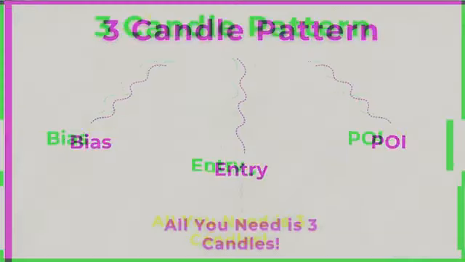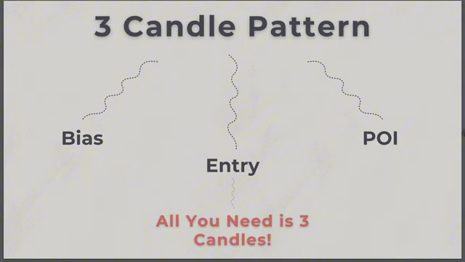Let's get into it. The 3 candle pattern. So let's say you're struggling with finding the daily bias. You could use this. You're going to be using 3 candles to find either your daily bias, weekly bias, or you could also use it for scalping. So let's say you're using the 1 minute time frame and you want to find a bias, you could still use this, but it's always about the higher time frame related to the lower time frame.